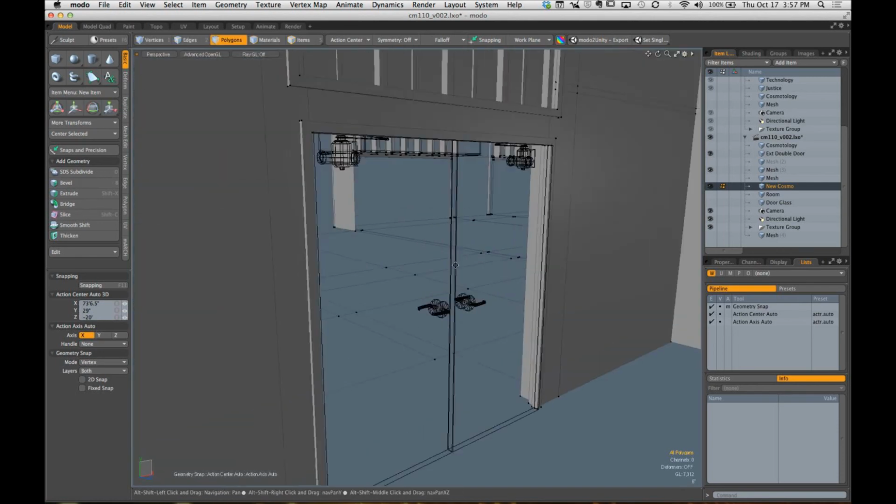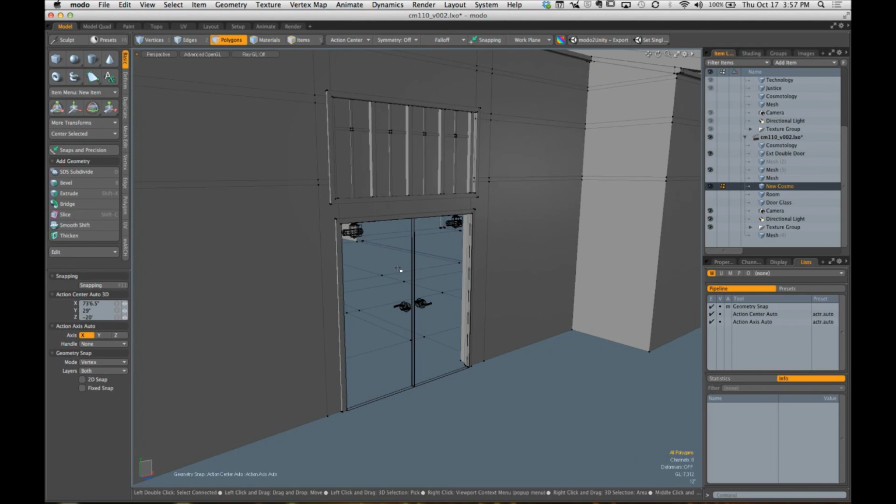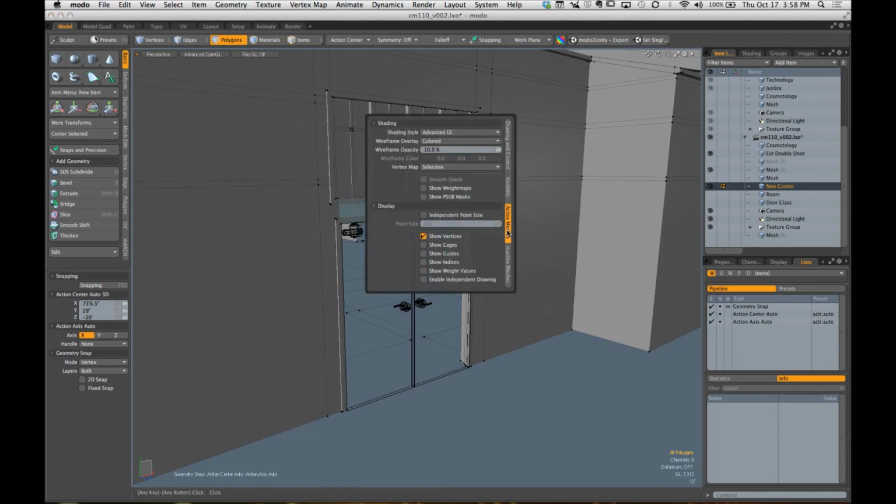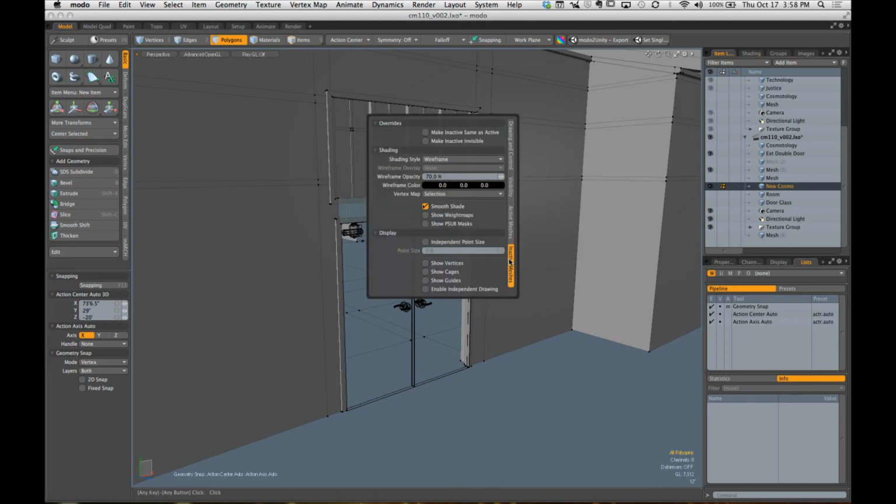So here's kind of an example with the project file that I have open right now. You can see that I have the foreground object, which is the exterior of the cosmetology building, and then I have another object, which are the double doors that are right out front here. Right now, those double doors are in the background. However, if I hit the O key inside of my OpenGL viewport, I can change the visibility of our active items and our inactive items separately from each other. I think what's going on is that in your inactive meshes section, someone has probably turned on make inactive same as active. Is that what's happening?